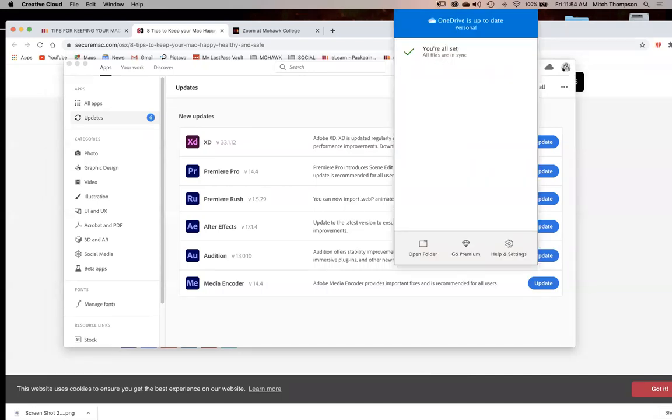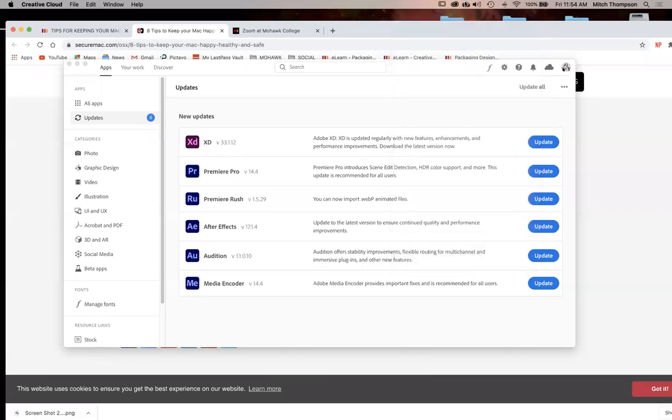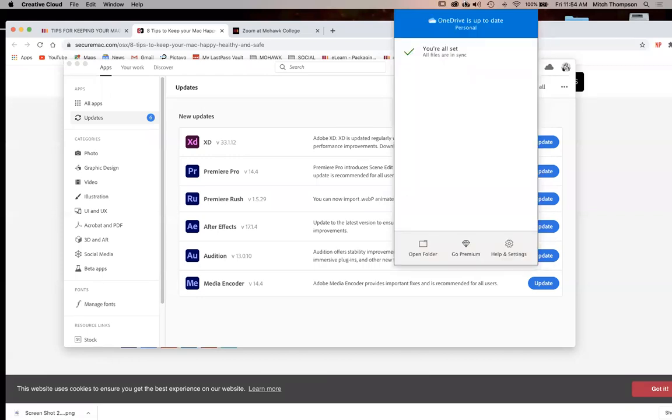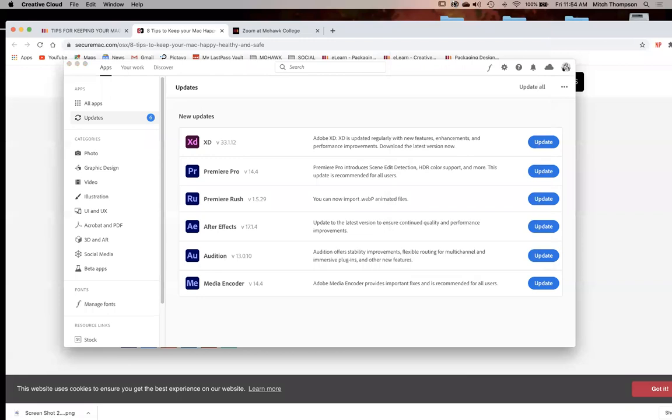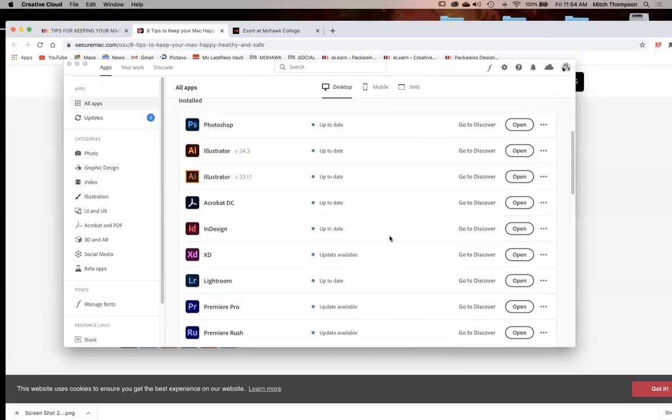And all your files are in sync with my OneDrive. So there's your OneDrive as well, anyone, if you want to invest in that per month, right? There's our Creative Cloud. We're going to look at this next week. Have some fun. You've got all your apps there, right?